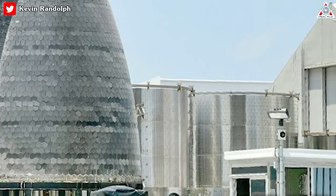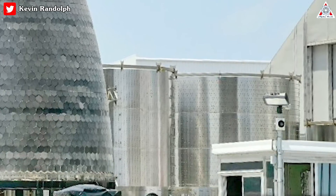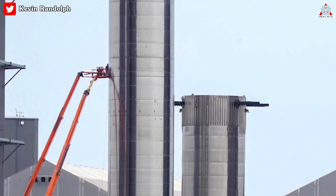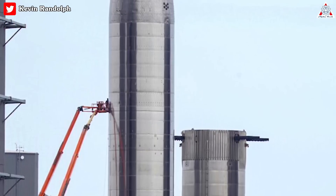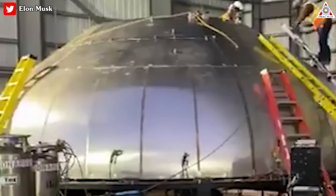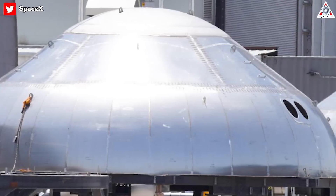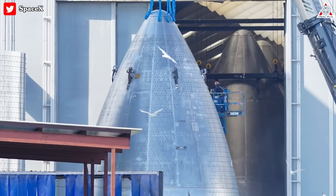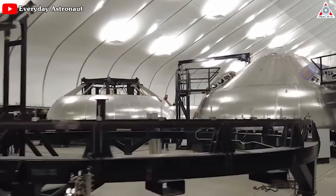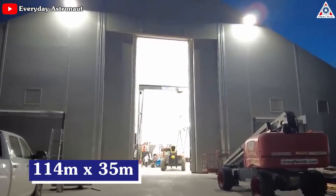Using increasingly custom tools, SpaceX first stacks and welds those individual rings together to form sections of 2, 3, 4, or 5 rings. Each section is then prepared for its specific role with a range of cutouts, plumbing, reinforcements, vertical stringers or circumferential stiffeners, thrust structures — the plates that the Raptor engines attach to — and other add-ons. Most importantly, certain stacks of rings are mated with large steel domes, welded together out of prefabricated steel plates to form forward, common, and aft dome sections. For Starship, SpaceX also assembles the ship's conical nose section in a similar manner. Virtually all ring, dome, and nose assembly work is conducted in one of three massive tents.